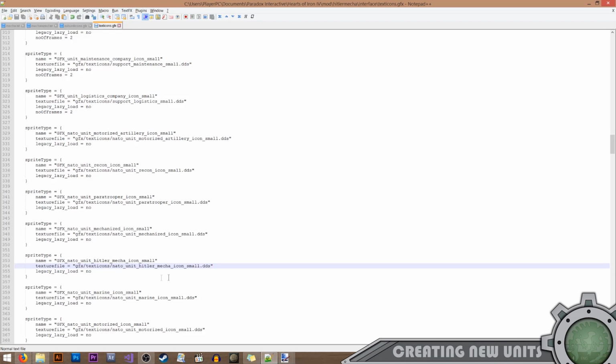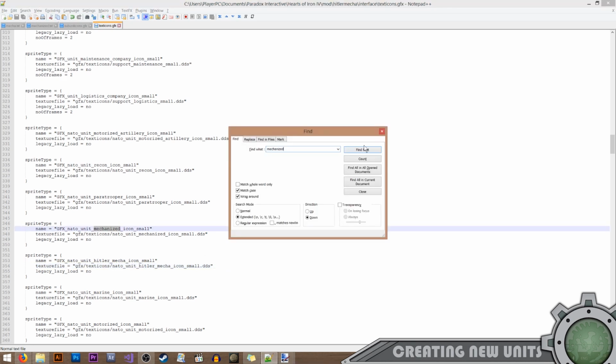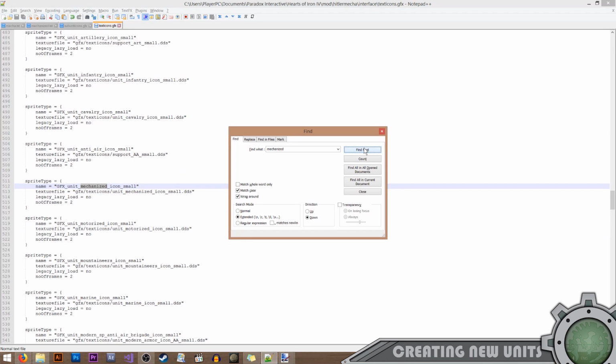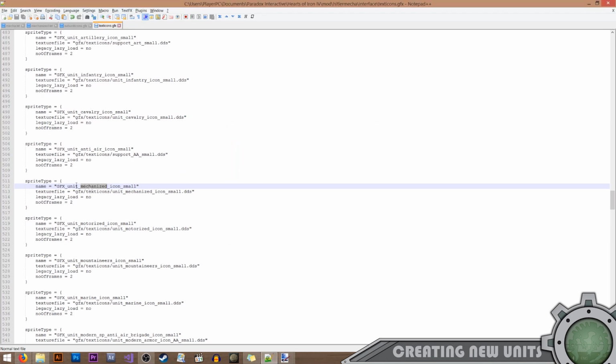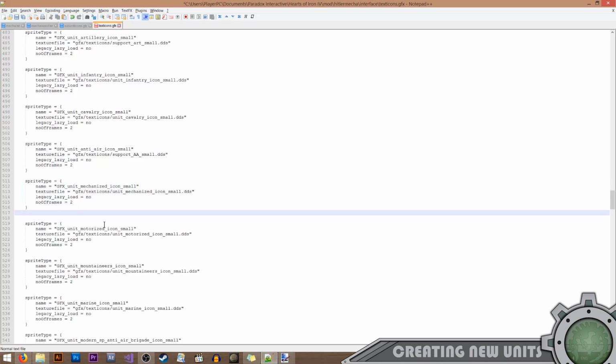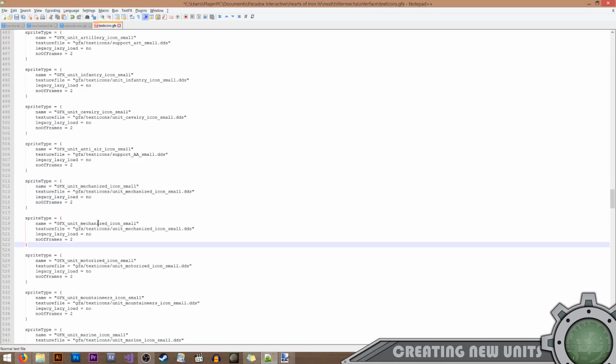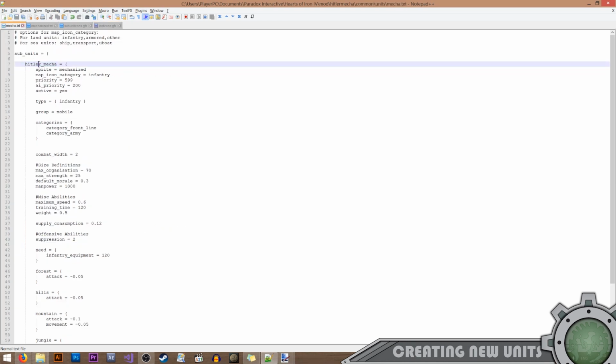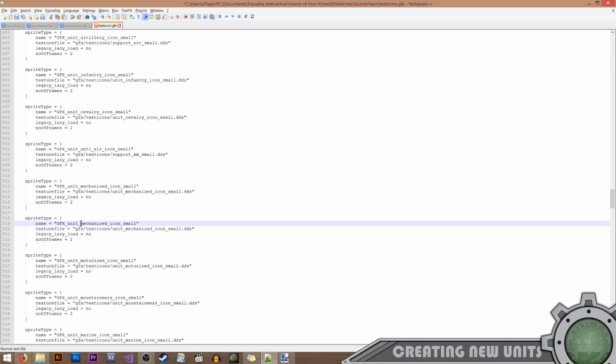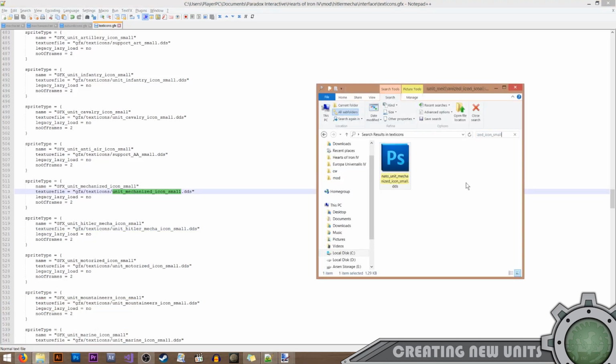Now this was for the NATO indicator, and we also need another one for the normal indicator. So let's just search for mechanized again. And here you see unit mechanized icon small. So that's the other one that we need. So again, I will just add my unit name in here instead of mechanized. And we'll open this file.